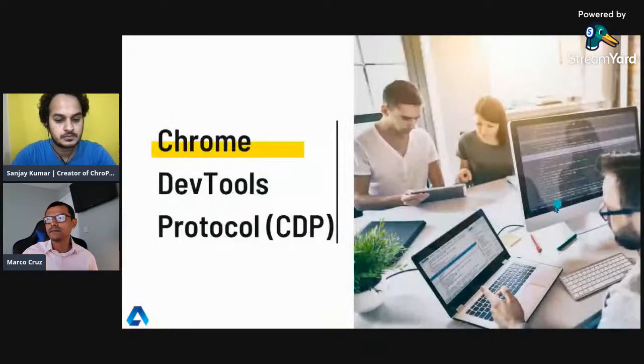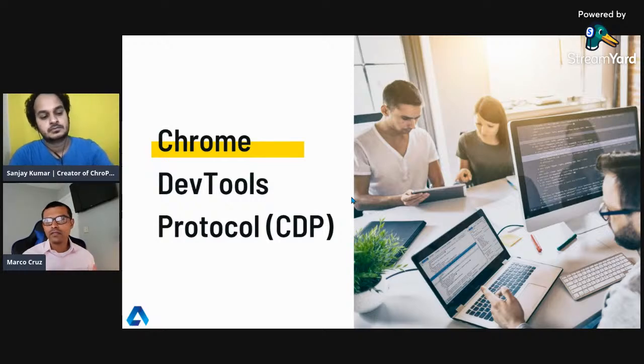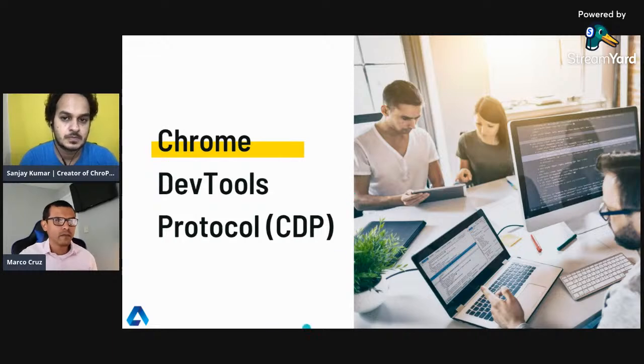All right, so the next one is the Chrome DevTools Protocol. And honestly, I think this is the most exciting one, because this is going to move Selenium to the forefront of what other tools are doing. So Chrome DevTools is basically a tool available for Chrome. So if you're using Chrome, this is going to be helpful for you. We have other tools out there, for example, Cypress, Puppeteer, Playwright. They are already implementing this CDP protocol. So Selenium is now catching up to those guys.